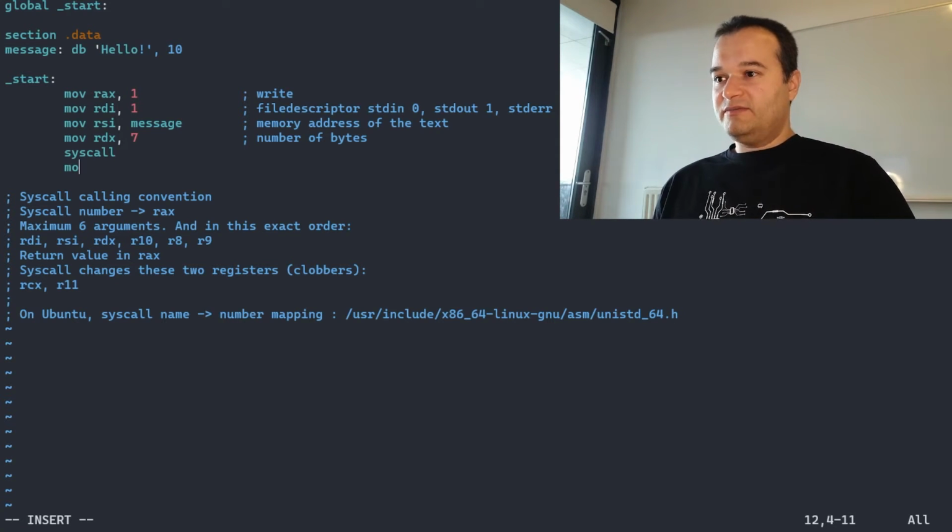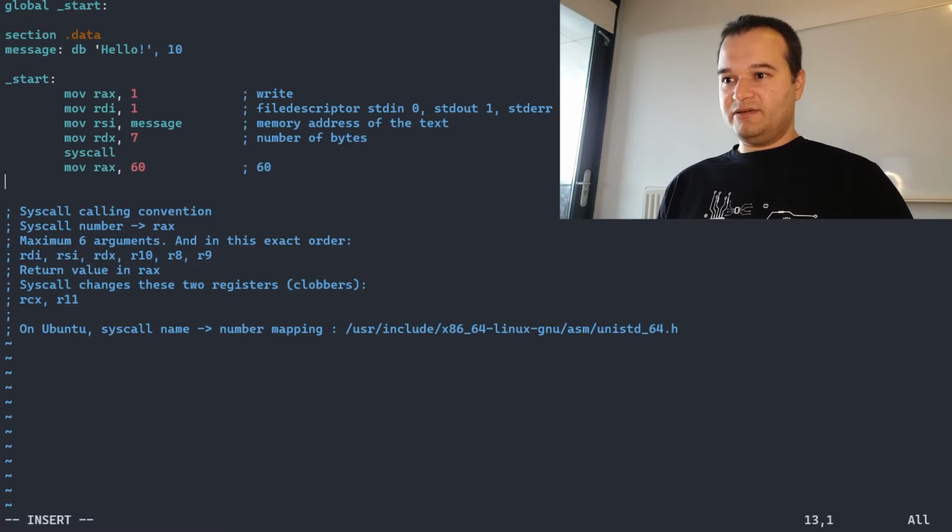So now we will call another syscall, which is the exit one, which we looked up earlier. The number of that system call was 60, and it has one argument. Again, the first argument goes to the RDI register, and we could do this, or we could do this.